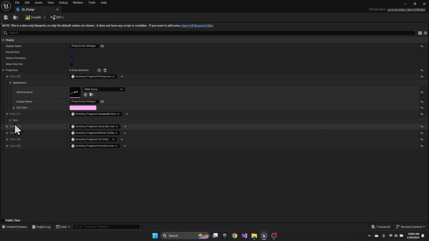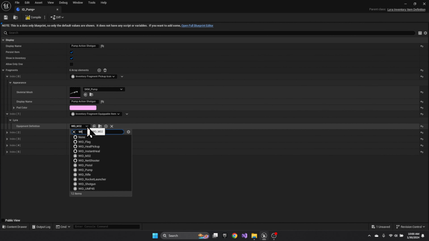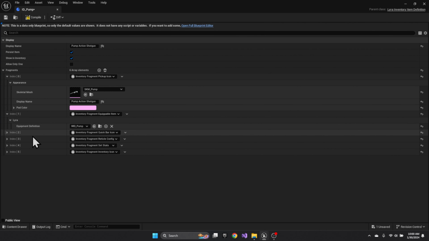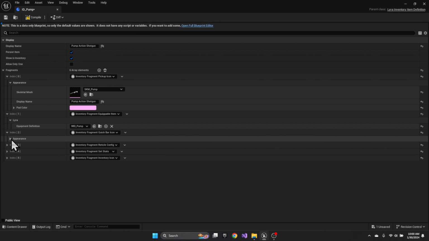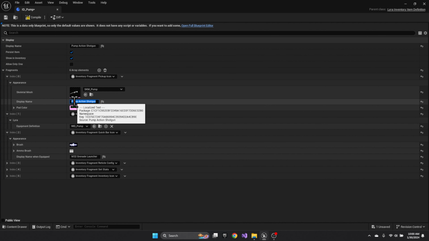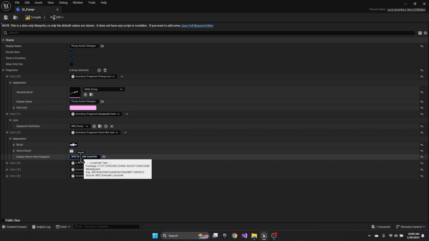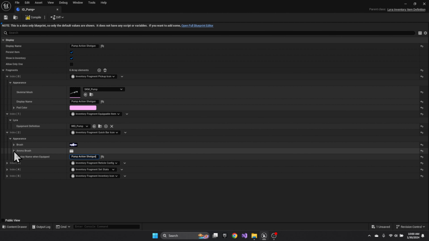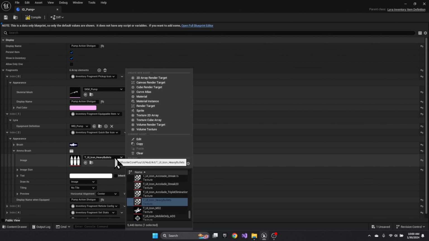We're going to do the weapon definition for the pump. I don't think we've finished configuring yet. The quick bar, we don't have a good icon for that. So let's leave those, but actually, we can probably change the ammo to the shotgun.